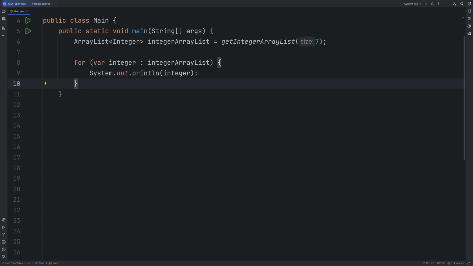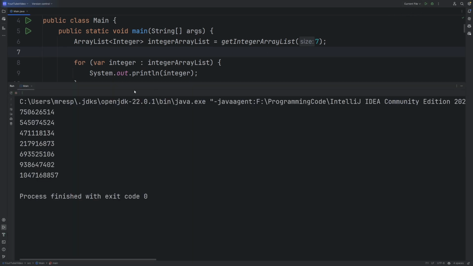Tip number 9 has to do with a newer, I put that in quotes, keyword here, var, or reserved word in Java. And basically, it operates the same way that var operates in JavaScript. And you can kind of assign any kind of variable to it. So in this case, it's an integer. It could be a string, it could be a double, it could be a float. You get the picture here. Var can be used, and this will operate as we expect it to. So go ahead and run this. It'll just print out all the numbers here like we expect.